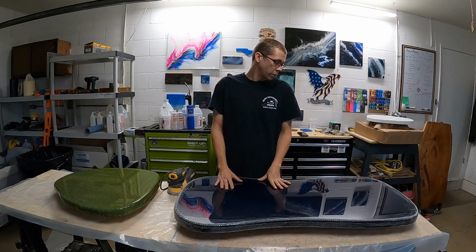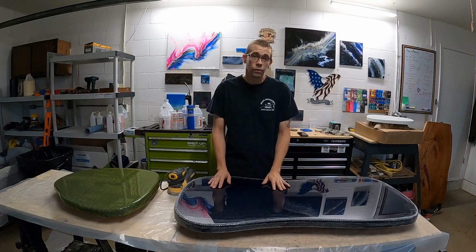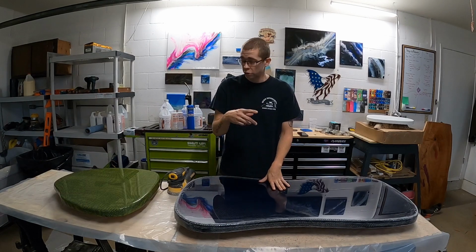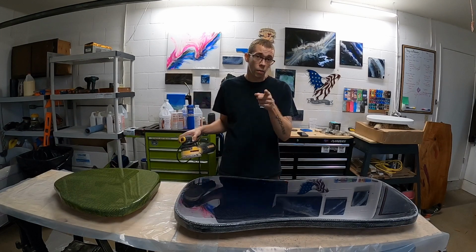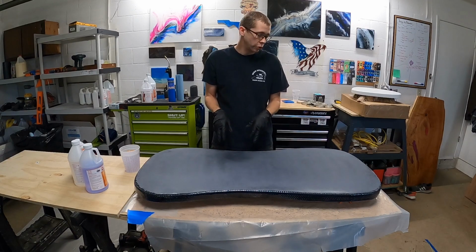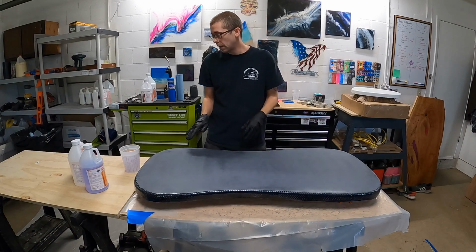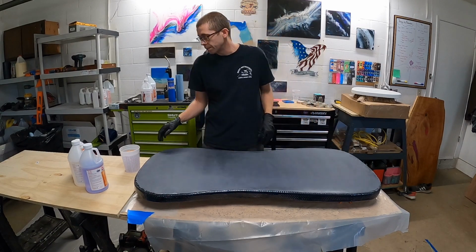So we're back. After another 24 hours, the second top coat is completely dry. I'm going to go ahead and disappear into the other shop with some 220 grit sandpaper and my sander. I'll be back. Alright, so we're back. We have this sanded down to a 220 grit. I got all the edges and the sides and the top all nice and uniform.